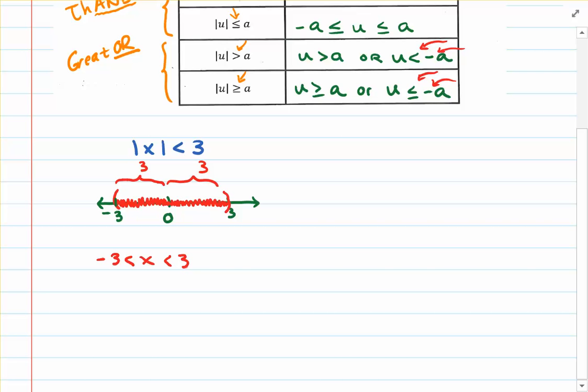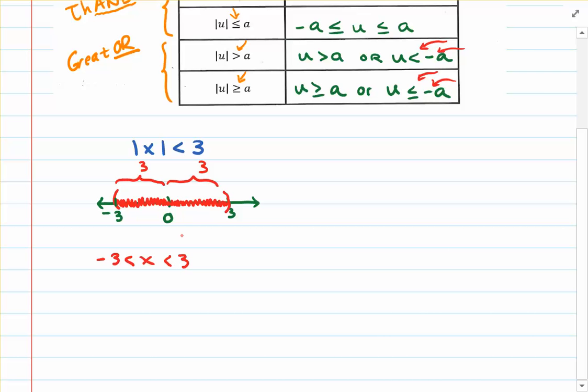So with that logic in place, here's how we would express our answer to the absolute value inequality, and you'll notice it's in the format of an "and" compound inequality. So x has to satisfy two conditions at the same time. It needs to be greater than negative 3, but also less than positive 3. This is the primary reason why, when we work with an absolute value inequality involving less than, it breaks up into the "and" compound inequality.